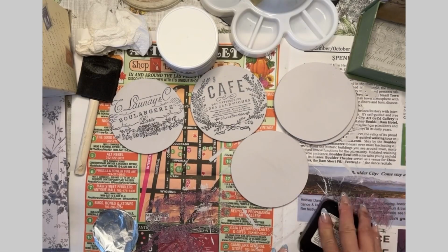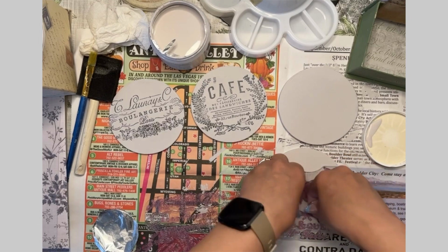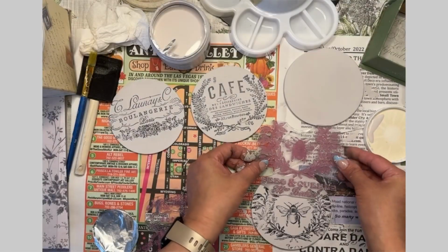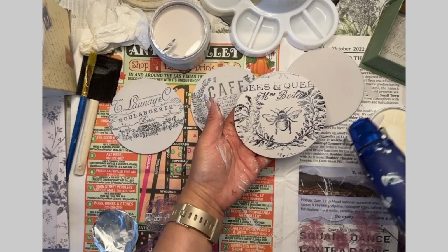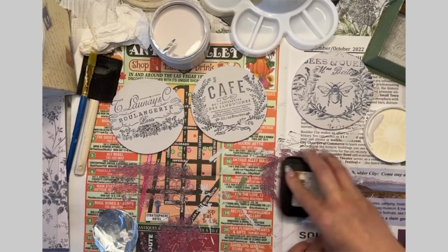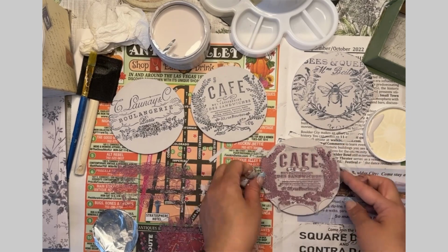Now you can add cork to the bottom if you want, or you can add little feet if you want. I'm not sure if I'm going to do that. I didn't do it in this video, but if I decide to later on, that's always an option. But I will also be top coating this with some waterproof Mod Podge. Again, that will not be seen in this video. It's pretty basic. It's just painting on some Mod Podge over each of these coasters just for added protection.